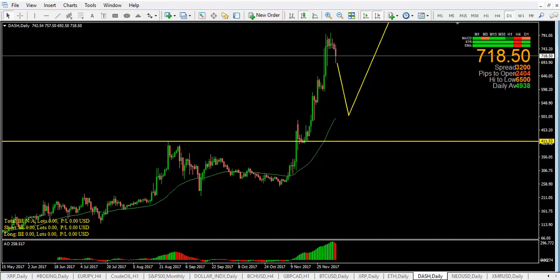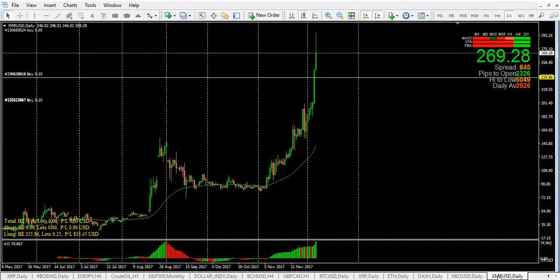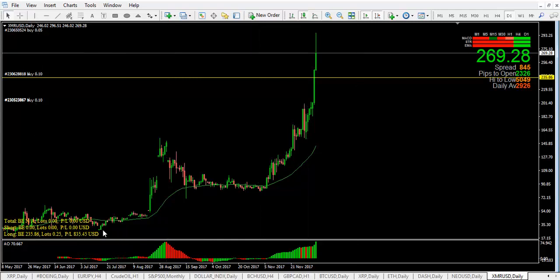I don't like Neo much, so I'm going to go directly to Monero. Monero is going amazing. You can see I've got some profit. I usually try to hide the profits or whatever equity sizes, but if you can see here, my Monero positions are making me almost 835 bucks, and I really want to hold them. So even if they go against me, I don't really care and I don't really mind. Monero is really going up.